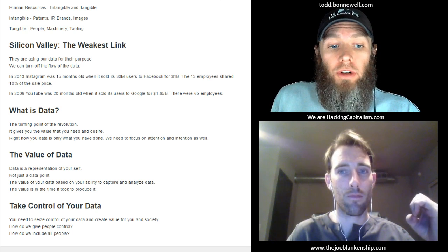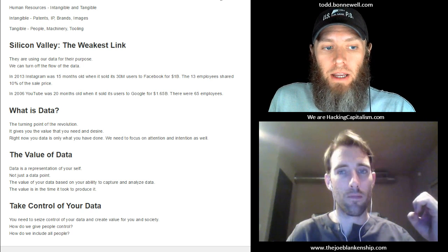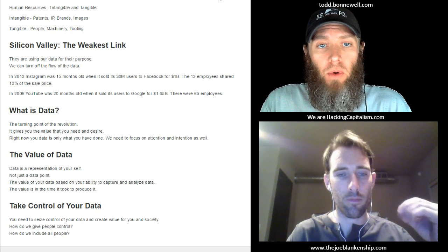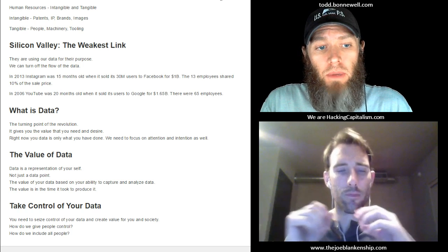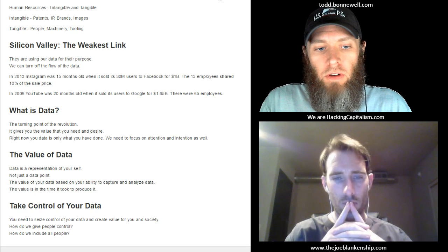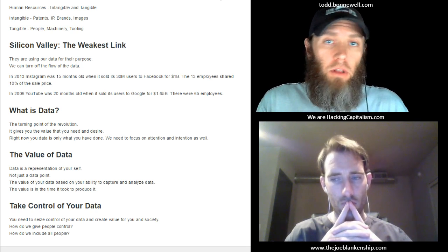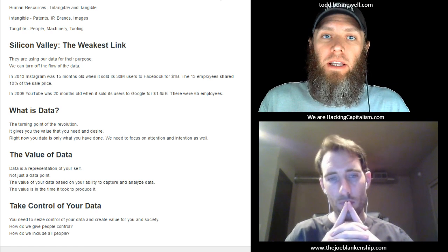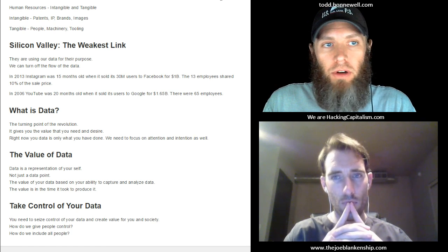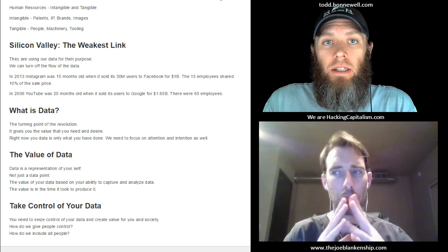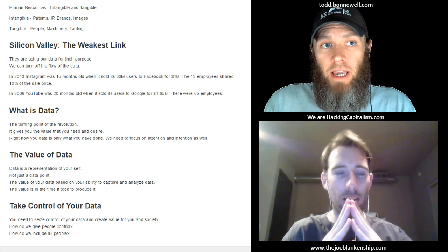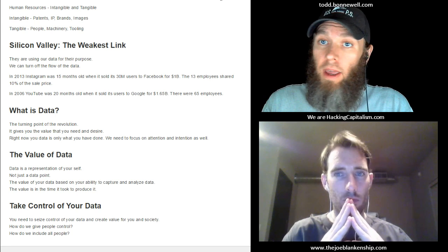You need to seize control of your data and create value for you and society. What do we mean by this? It's not just about, it's about you. It starts with the individual, because if the individual doesn't take control, it makes it a little more difficult. For example, let's take health information. If the user is taking their health information, instead of their iWatch, I don't know if it takes a pulse or not, or Fitbit or whatever, and doing something with it. Again, Microsoft's a great example. They have the Microsoft Band. It takes the data, it pushes it up to the cloud where they control your data.